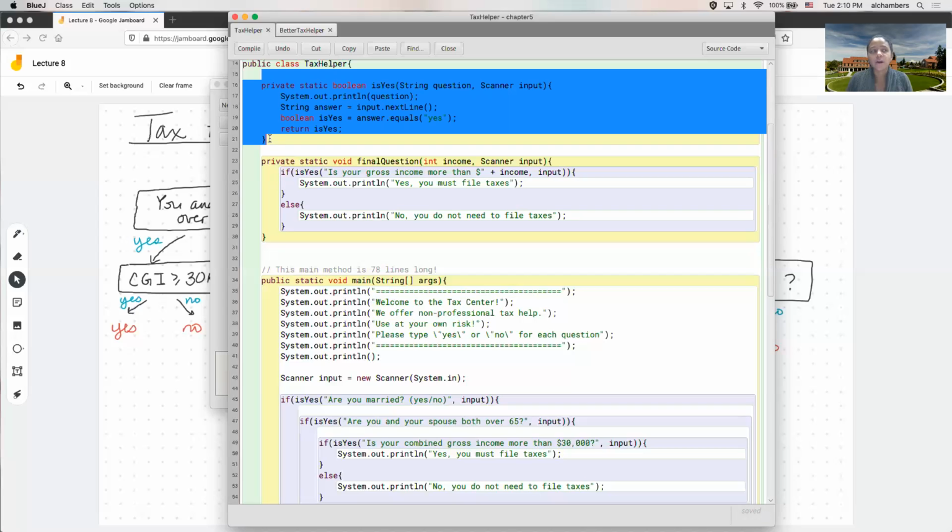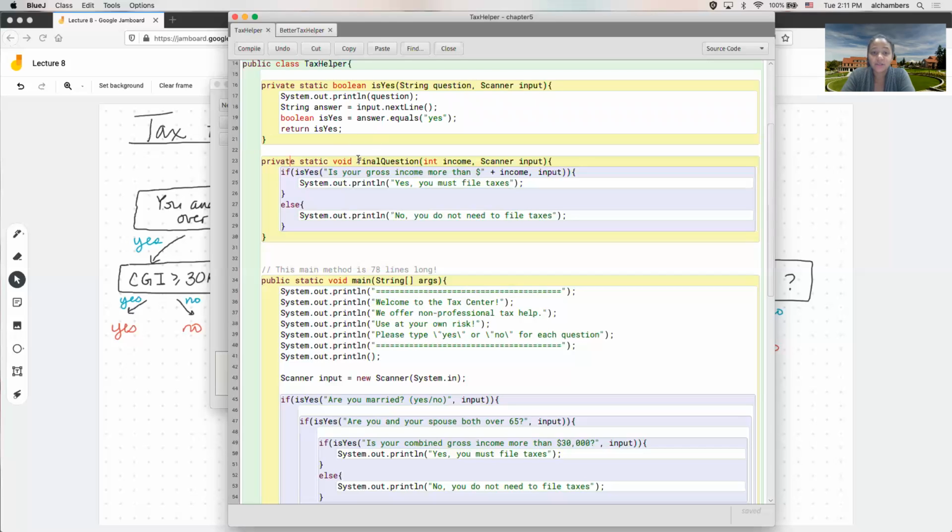And so one of the really sweet things about pulling out repetition and putting that repeated code into its own method, one of the really sweet things is when you get a good method, you know it's a good method because you use it all the time. And there's just a sense of satisfaction inside, like, yes, that's why I made the method. It is super useful and I'm using it all over the place. Life feels good. Okay, so we see that happening here. It's such a useful method that even inside a final question, we're actually calling is yes, because I want to ask a question, right? So that feels good, looks good.